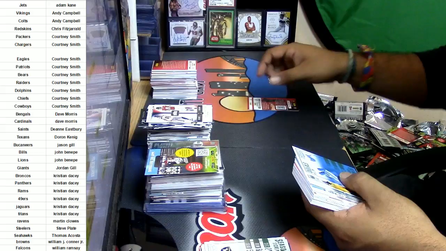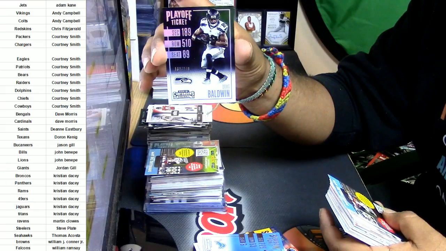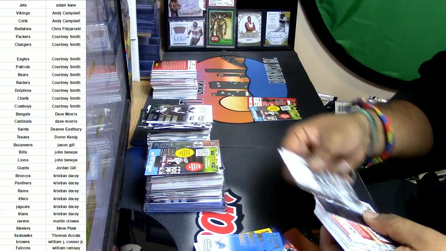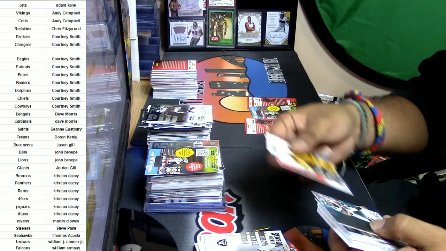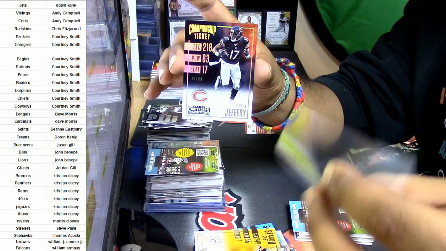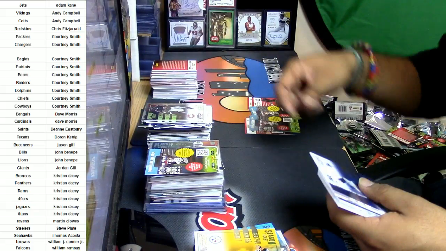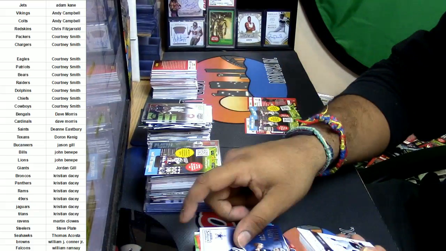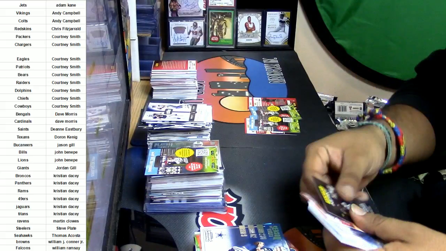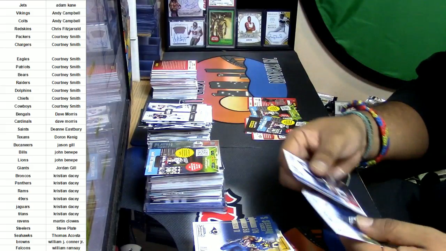All right, so this is that. More paper base. For the Seattle Seahawks, number 249, Doug Baldwin. These are all base cards. Base, base, base. Alshon Jeffery for the Chicago Bears, number 299. There you go. That's that. Connor Cook, Dak Prescott insert. More paper.